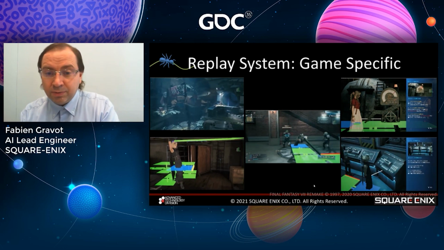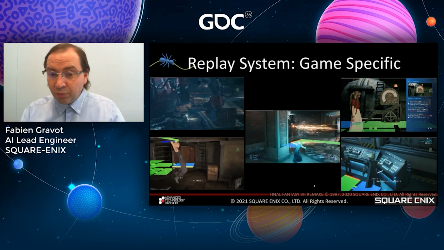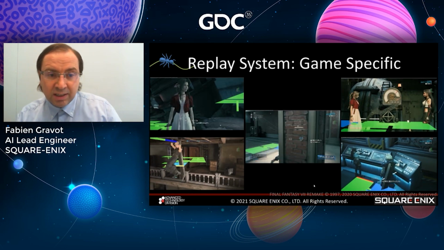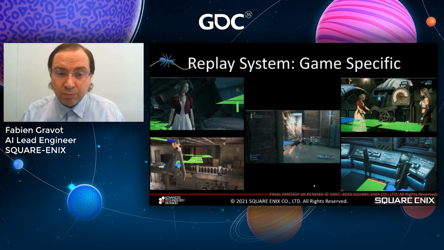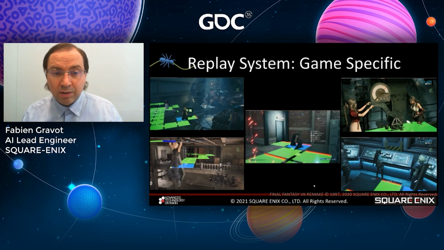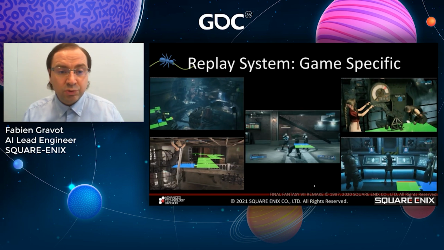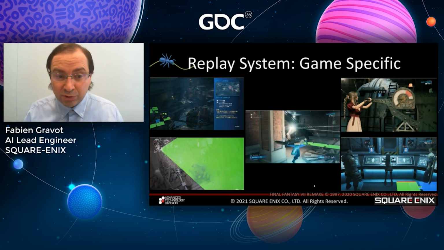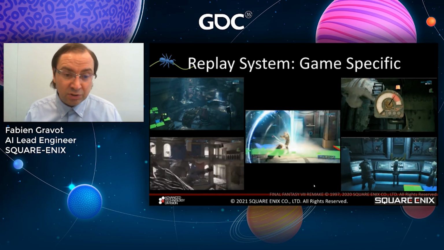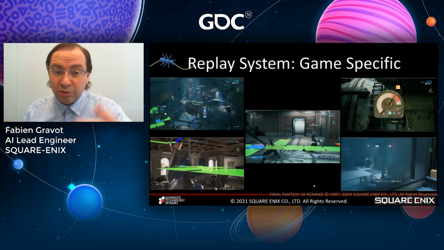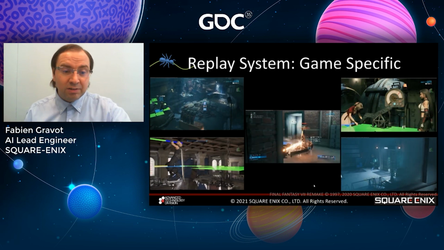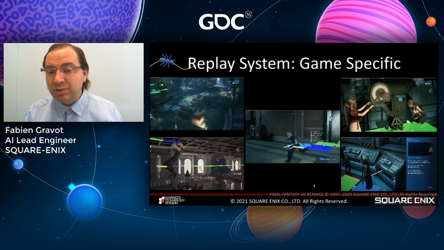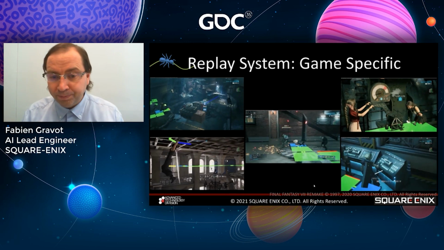So in Final Fantasy VII Remake, we had a few bots. So let me give you some examples of them. On the left side, you have some bots where, in fact, you are merging bot usage with replay, because the control of your character is completely different from what we were seeking first. Either you control a robot arm or you are on the ceilings. But basically, you are using replay to control where to go.